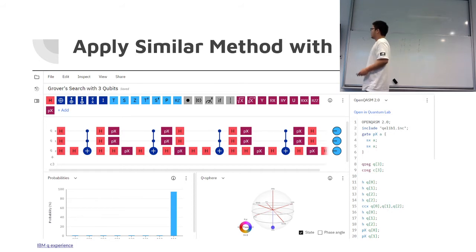But the 3 H's and the X's is not what I would have thought would work, but apparently it works. So you might have found a slightly different way of doing it, kind of different from the Grover search. Yes, it's a bit different, I'd say.